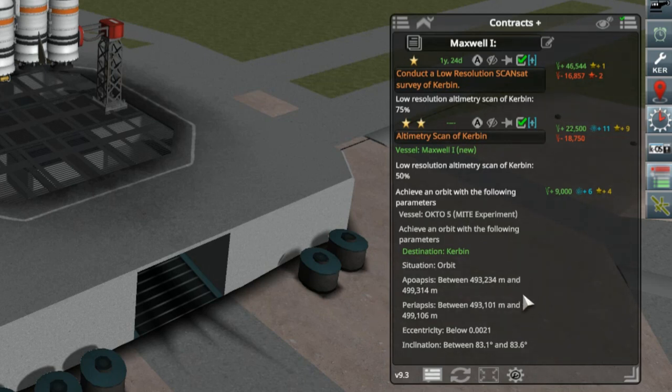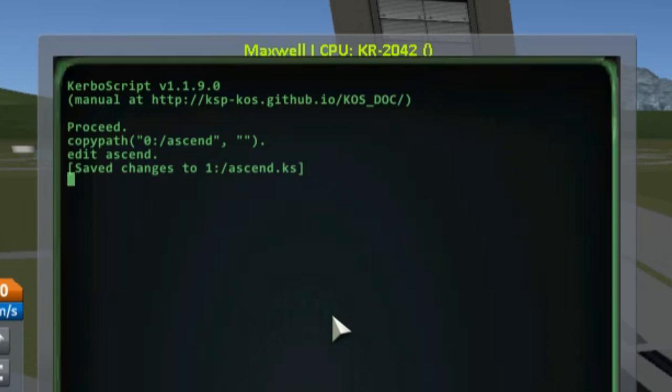The next one is very much the same, except I have to come into a very specific orbit. The apoapsis has to be between 493 point something kilometers and 499 point something kilometers, and same with the periapsis. So we've got to get up to around this altitude. Eccentricity needs to be very low, but we have a very, very specific inclination of 83.1 to 83.6. So we're going to launch into that inclination.